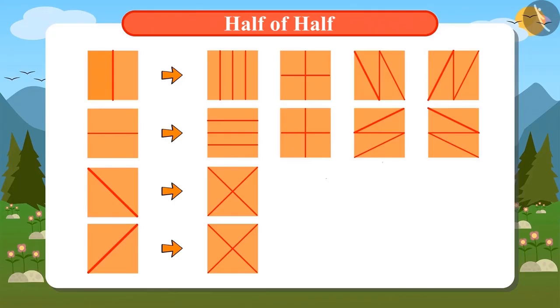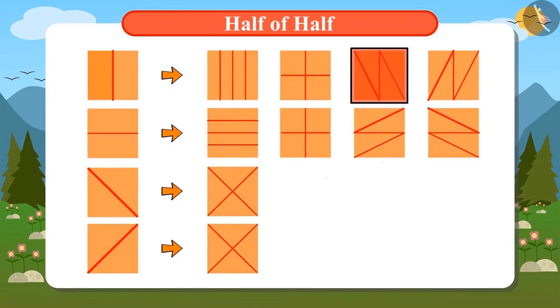See, Daddy, I have divided this field into 4 equal parts in these ways. Tell me, are these all correct? Let me see. Hey, you have divided the field into 4 equal parts in many ways. But see, some of these look alike. Now we can choose one method among these for our crops. Yes, tell me, which among these looks good to you?